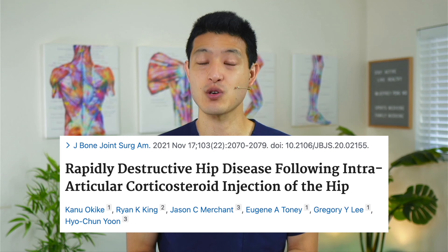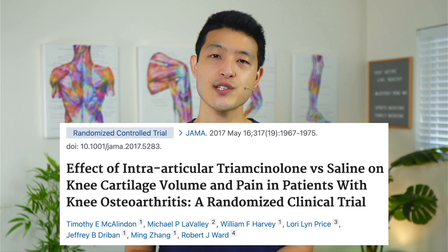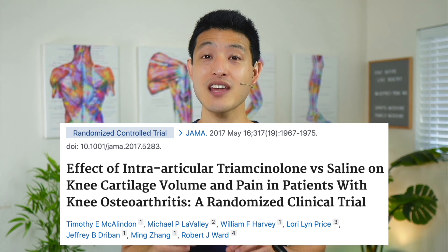Multiple studies have shown that even just one intra-articular corticosteroid injection significantly increases the risk of developing rapidly destructive joint disease, characterized by the progressive loss of normal architecture of a joint, which will eventually necessitate a joint replacement surgery. In addition, our current study arrived at the same conclusion as a previous study: cortisone injections are not superior to placebo saline injections. In that other study, people that got saline injections had no difference in pain and symptoms compared to people that got cortisone injections — however, the people that got cortisone injections had greater cartilage volume loss, meaning worse arthritis. So cortisone did not result in better pain control, but it resulted in more side effects, namely worsening progression of arthritis. This is definitely not something that you want to have injected multiple times into your joints.